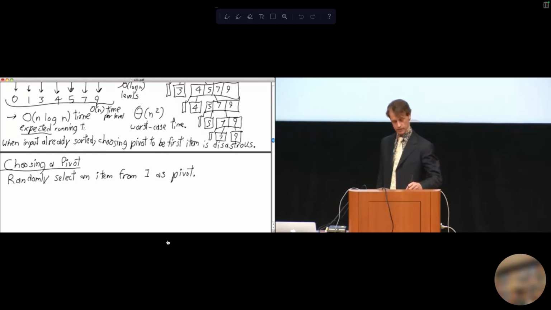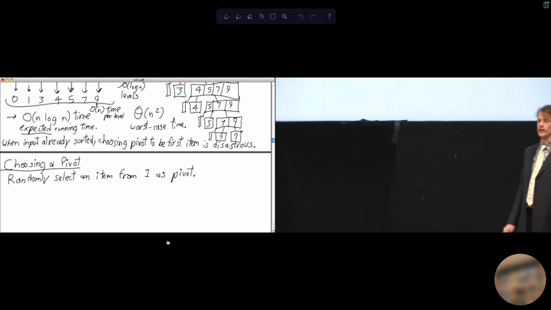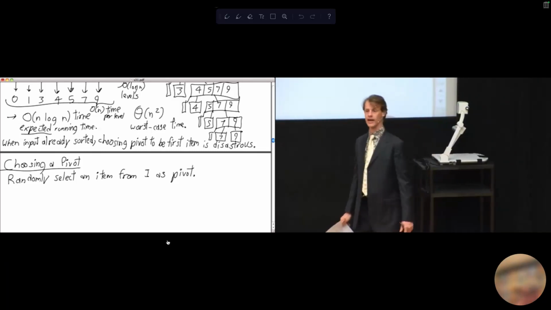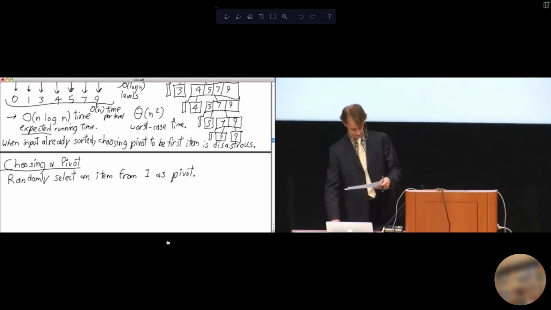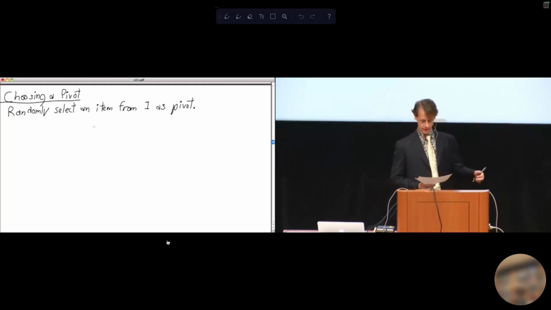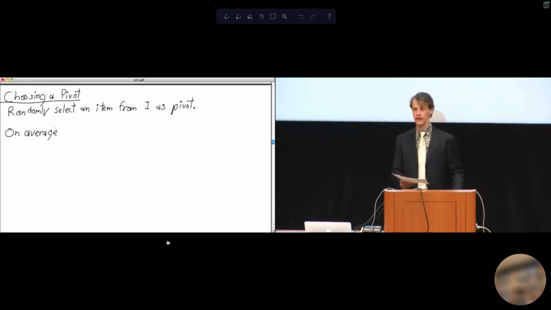not the worst case time, which is n squared, but the expected running time in a formal probabilistic sense. You can prove using probability theory that if you choose a random pivot, that Quicksort will run in expected n log n time, and I will actually show you a proof of that later in the semester. But the important thing to understand for now is that on average, and I'm using that term loosely, I'm not being mathematically precise here, but on average, you can expect a 1/4, 3/4 split.